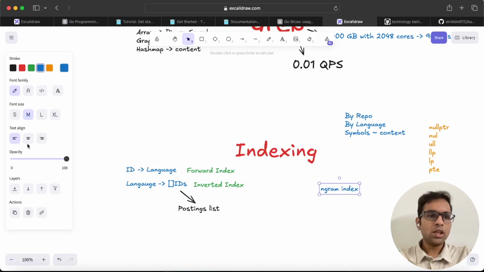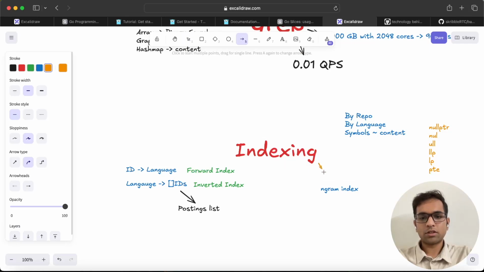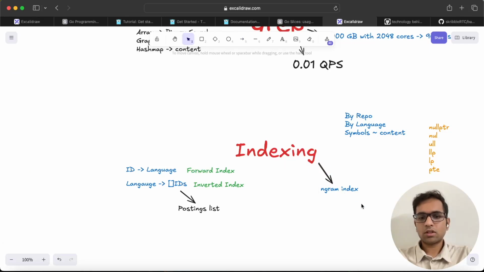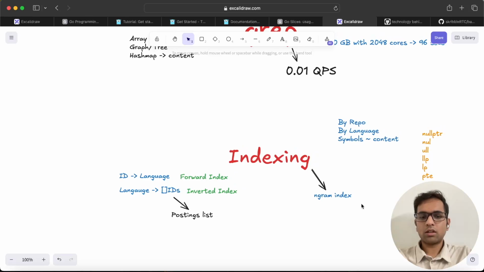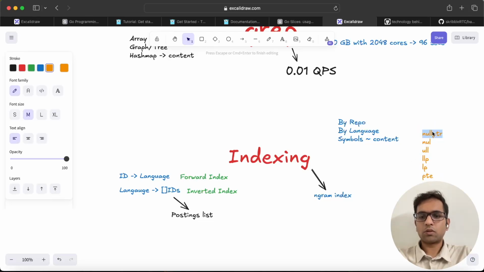So the n-gram index has to be taken care of, and indexing has to be done on the basis of n-gram. Why? Because at the end of the day, the searching is going to be on the basis of regular expressions, and these regular expressions will have a word. Let's say I'm searching for a word called null pointer, and if I search for null PTR, if there is an indexing already done for every n-gram of it, for a certain part of this word, then we can take that part. So we will have to do all of these lookups in the index.